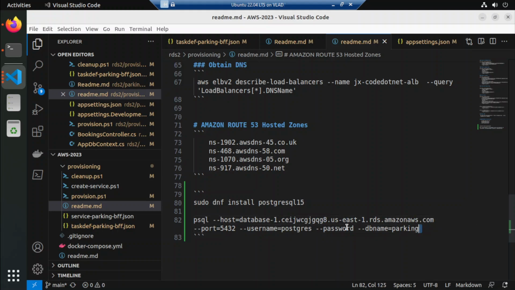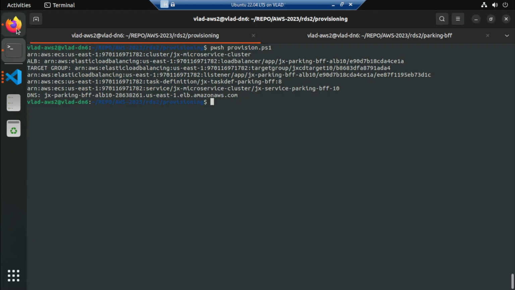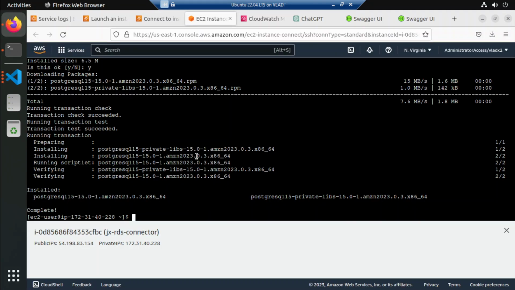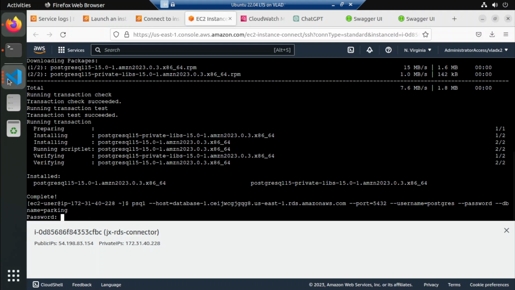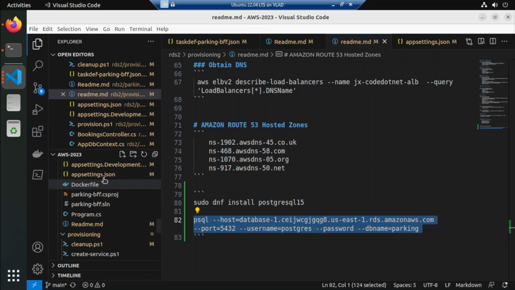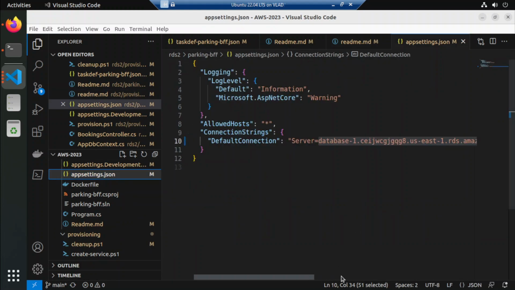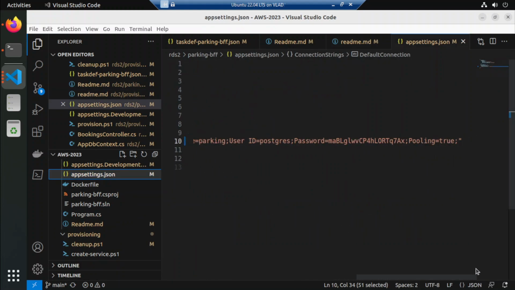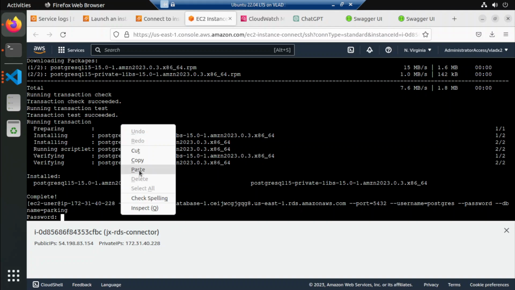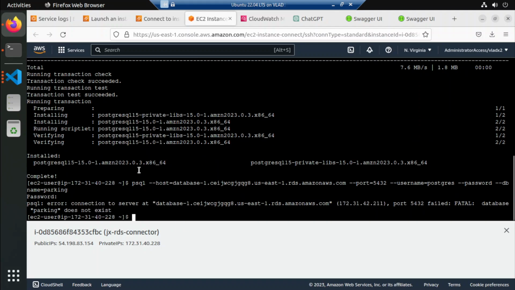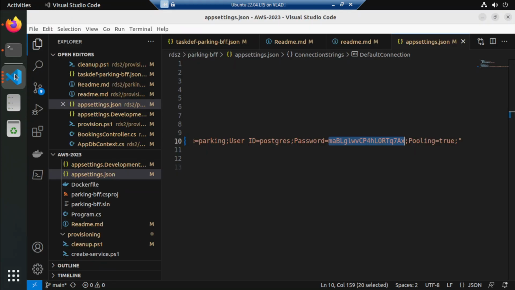Yeah, we don't have changes in our endpoint, so we'll just copy that and put that here. And then for the password, we will put this password here. Huh? Database does not exist. What do you mean by database does not exist?